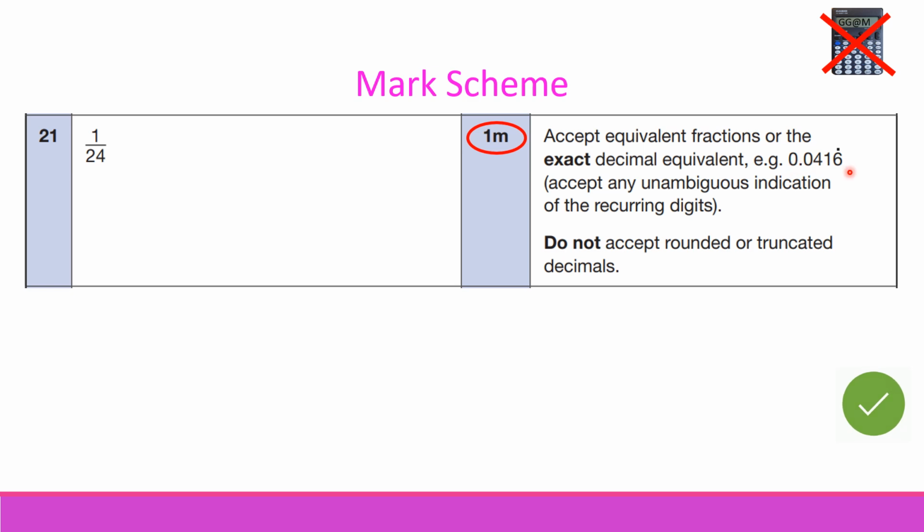So this decimal answer here, if you'd written 0.041, that would be truncated, so you just get rid of all the 6s off the end if you're going to 3 decimal places. If you were rounding it, it would become 0.042, so the 6 would make the 1 a 2 if you were going to round, but you're not allowed to use either of those, rounding or truncated. It has to be the full decimal with the recurring part here. But personally, I would always use fractions. It is much, much easier.